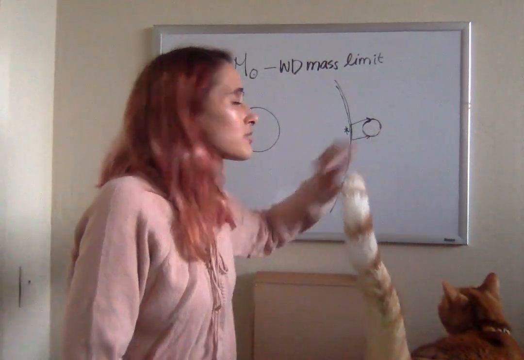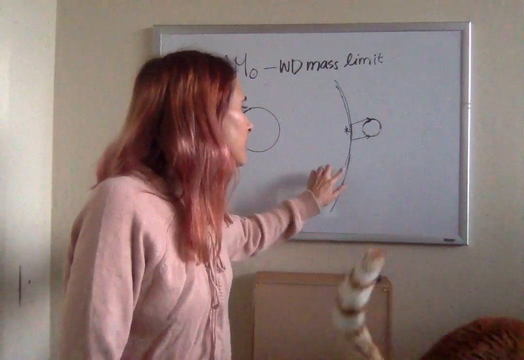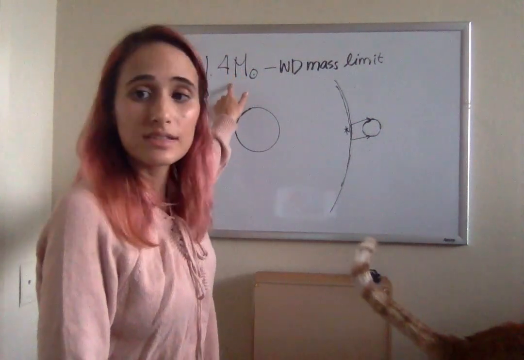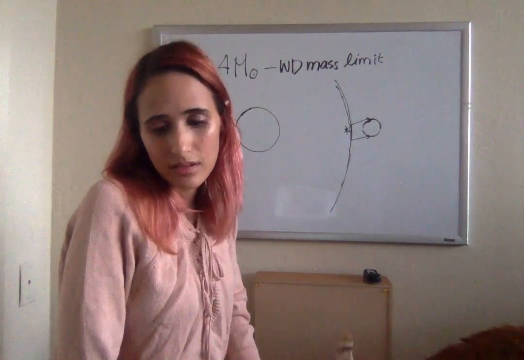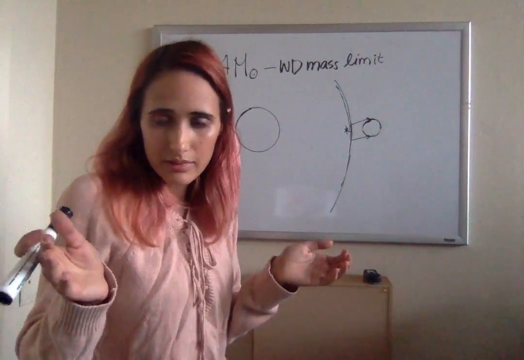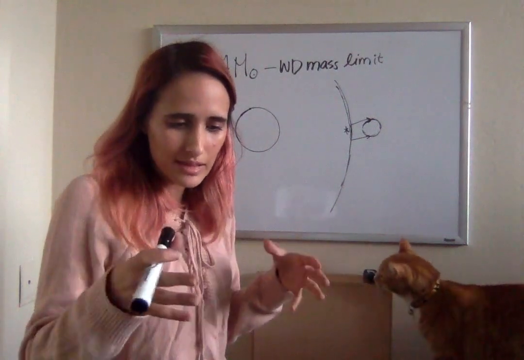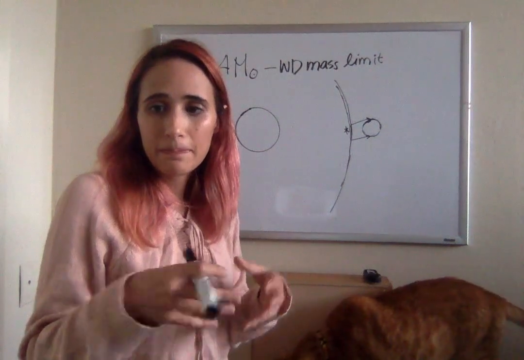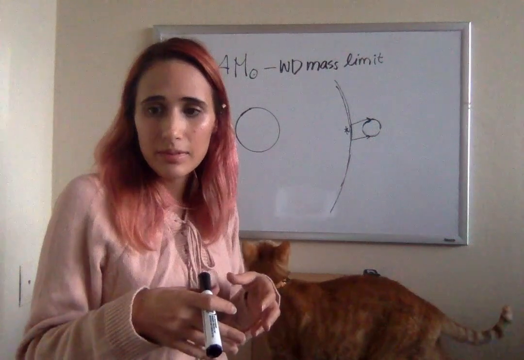So that's just a regular nova. But if you add more and more and more mass on till you get over this 1.4 solar mass limit, then something else happens. So these white dwarfs are held up by something called electron degeneracy pressure, right? We talked about this in the last section. And if you get over this 1.4 solar mass limit, electron degeneracy pressure can't hold it up anymore, and it starts to collapse. And when it starts to collapse, it gets really dense, and the pressure goes up, and the temperature goes up.